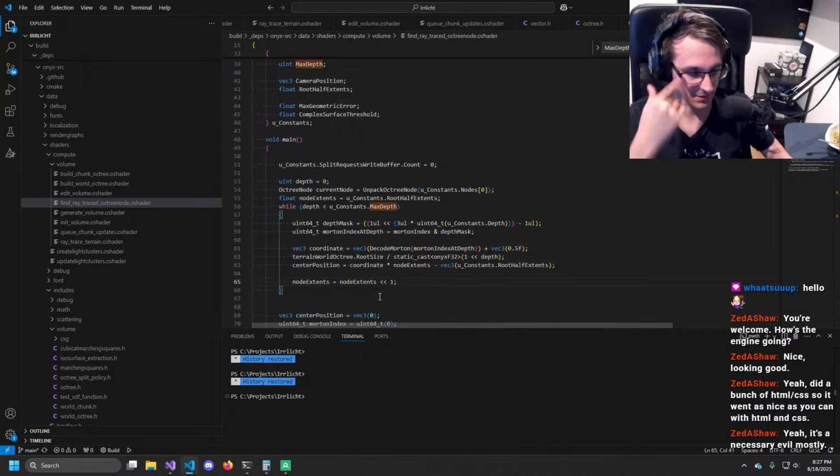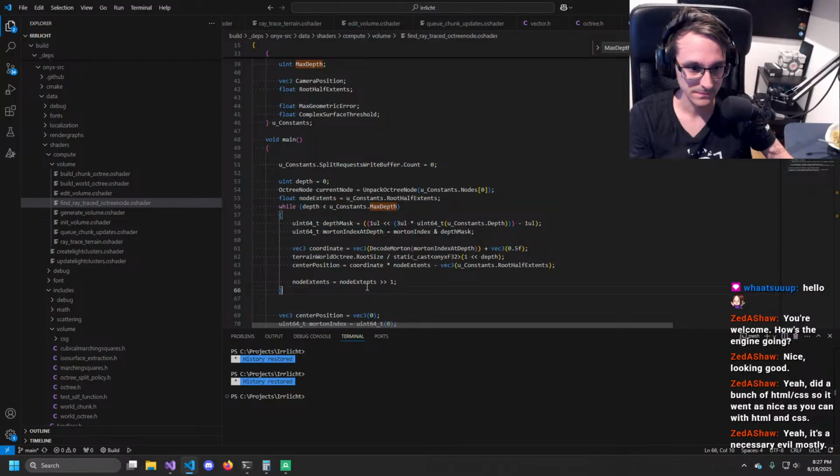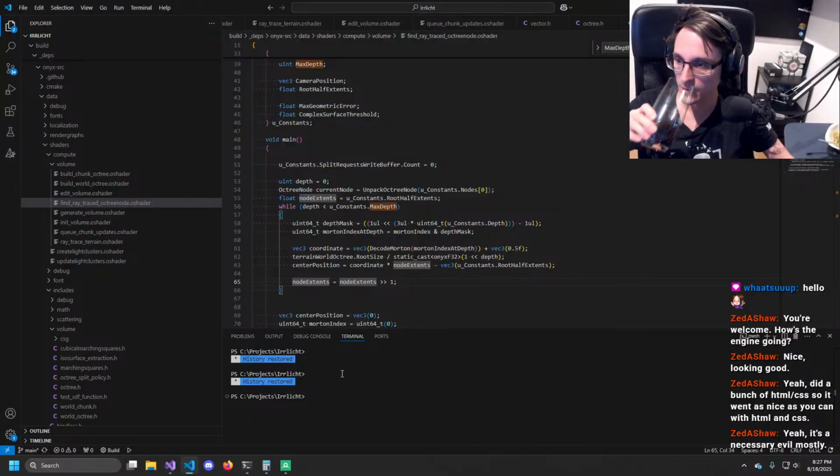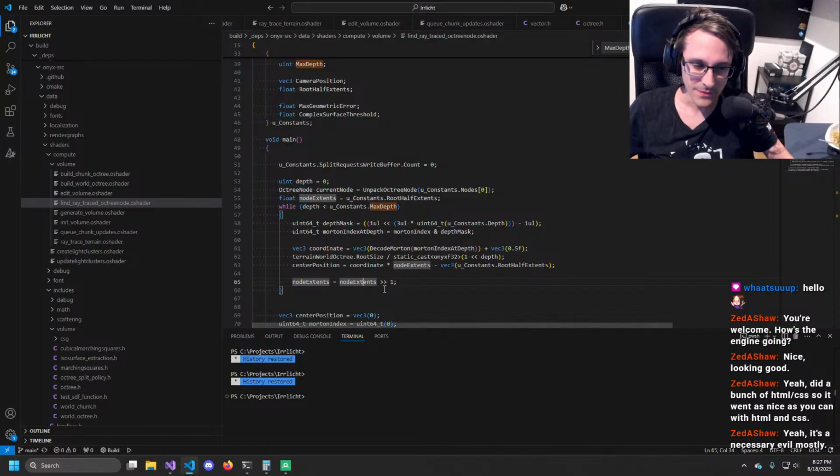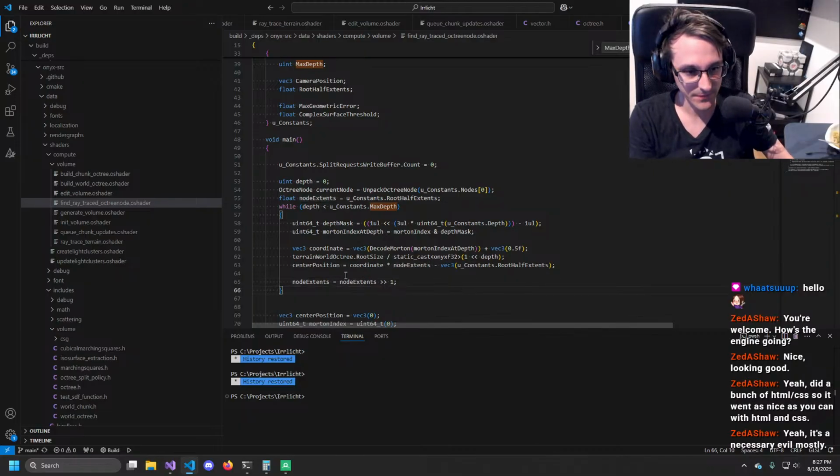So in this direction this makes it smaller by a factor of 2. Actually, that doesn't work for a float, right? So hold on. I have 0.5.